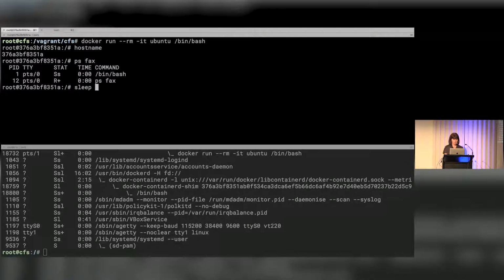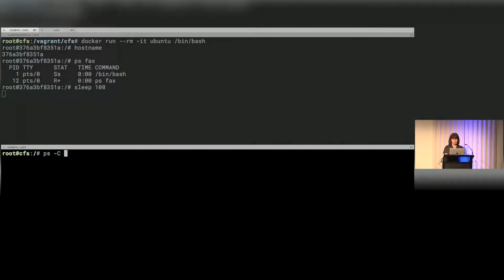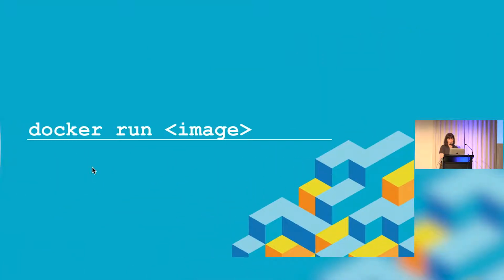However, if I run a process inside a container, and I look for that from the perspective of the host, I can see that. So the process inside my container is visible from the host, but host processes aren't visible from the container. And that's happening because of a thing called namespacing.